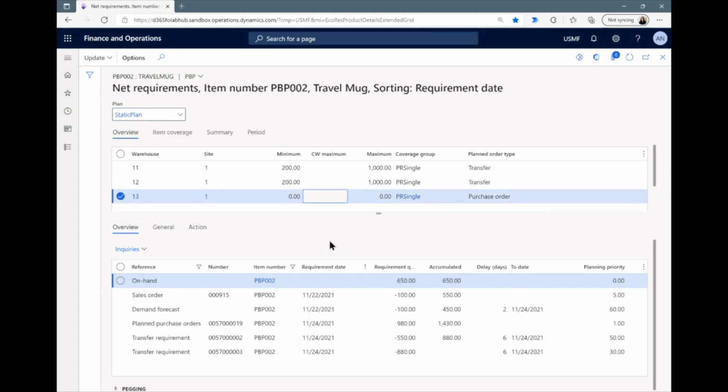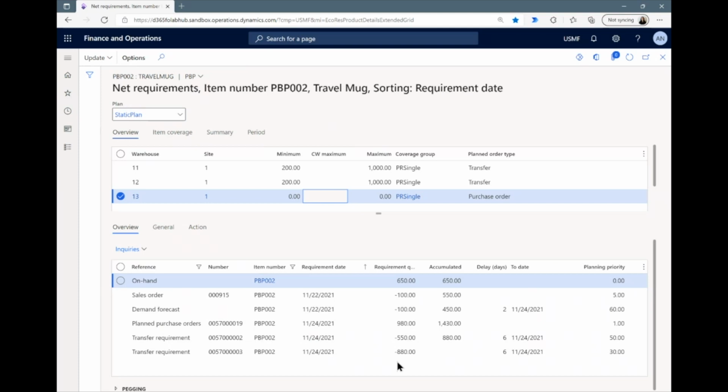So in the net requirements, we can see once again, my priorities have been calculated for me by the system, and I'm getting a message that I can only fulfill this sales order. I can't fulfill the next highest priority, which is this transfer for 880, until the rest of my planned purchase order comes in. Again, as a planner, I now have visibility into what the priority of different demand is, and I could manually choose to allocate my remaining on-hand inventory to get something over to this warehouse immediately.